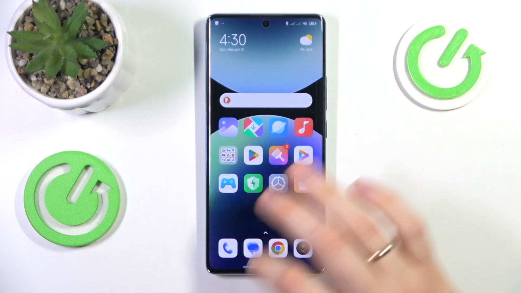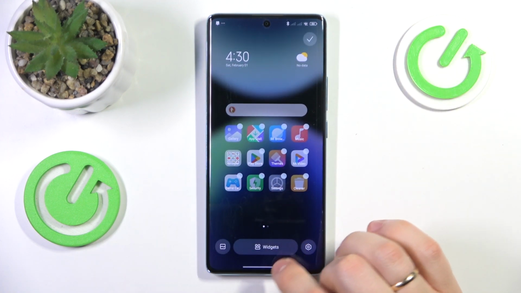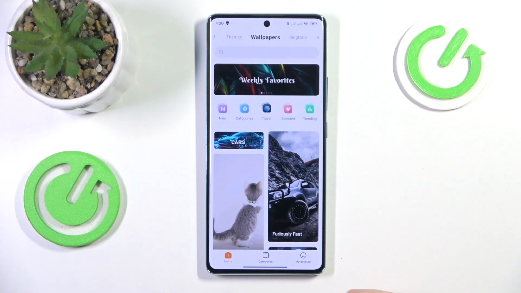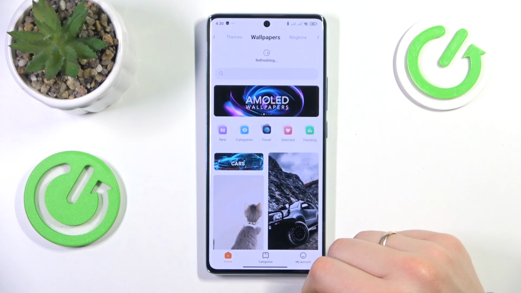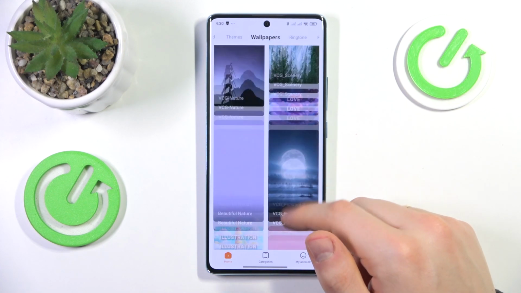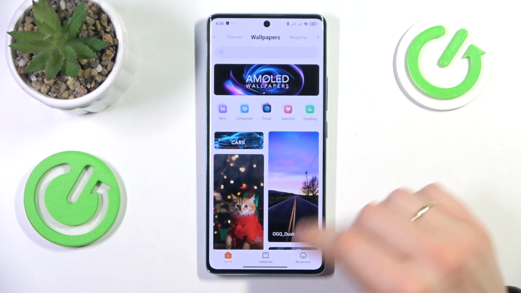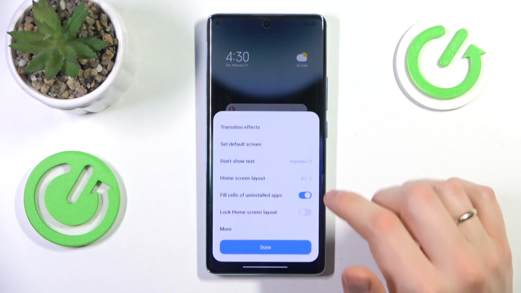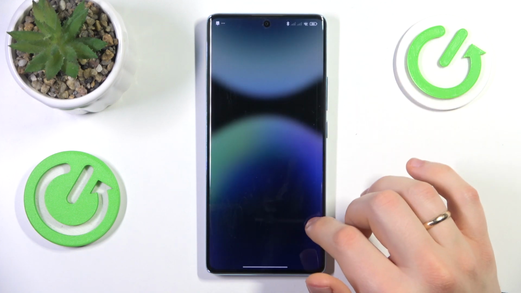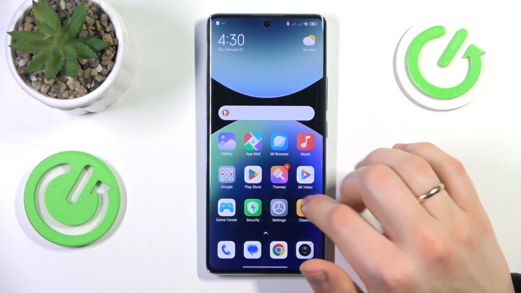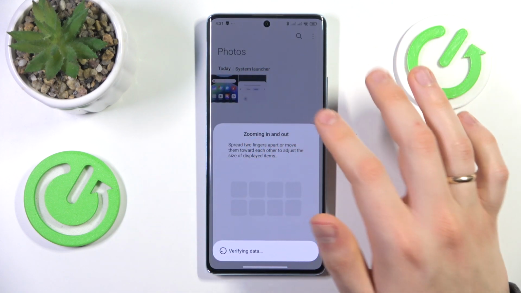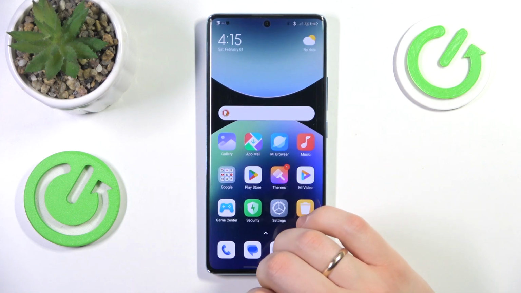If you would like to change the home screen wallpaper, instead of a cog icon, here tap on the little picture or gallery icon. Now select your wallpaper either through the Themes app or through your gallery, which I do not see the obvious button for here, but that's fine. You can still change your home screen wallpaper by simply, first of all, let me revert the changes I made previously, by simply opening your gallery app, then open the picture that you would like to select as a wallpaper.